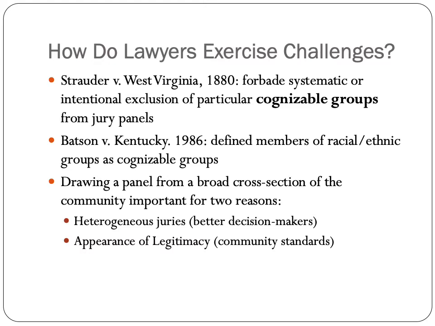So, typically, lawyers exercise challenges by drawing a panel from a broad cross-section of the community, which is important for 2 reasons, right? First of all, heterogeneous jurors are better decision makers. You don't want all of the same type of person talking about something because you might not get different perspectives. So this heterogeneity is important. There's also this appearance of legitimacy, right? We see all the time, and in fact, Dave Chappelle on The Chappelle Show even had a joking little skit about if white-collar criminals were treated like black defendants. And the perception for a lot of people is that you're never getting a jury of your actual peers. It's always people that look and act and behave completely different from you that end up sitting on your jury.